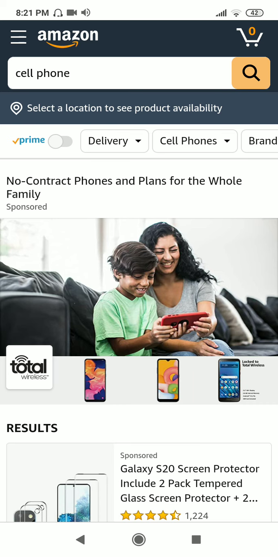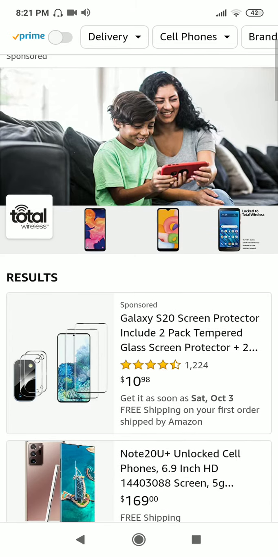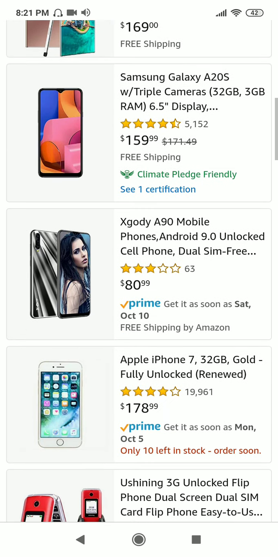A cell phone today is important, but it's not as important as your health. Okay? A cell phone is not going to buy you health. It's not going to fix your health. Even if your cell phone is used as a heart rate monitor, it's not going to do anything for you. It's just a heart rate monitor.